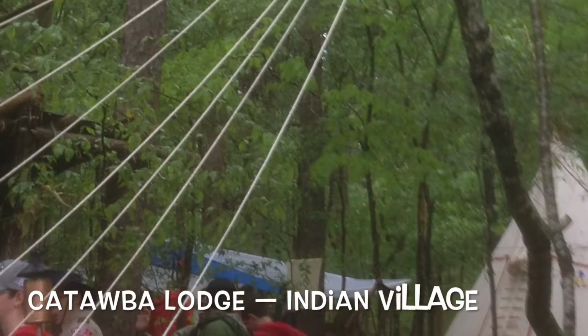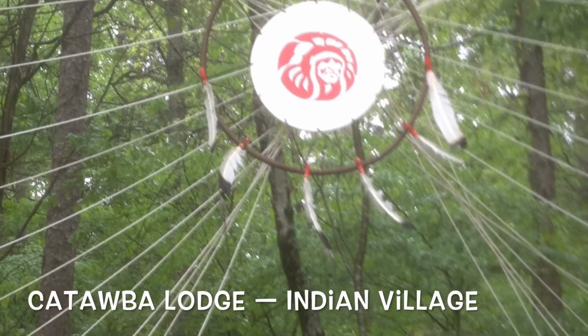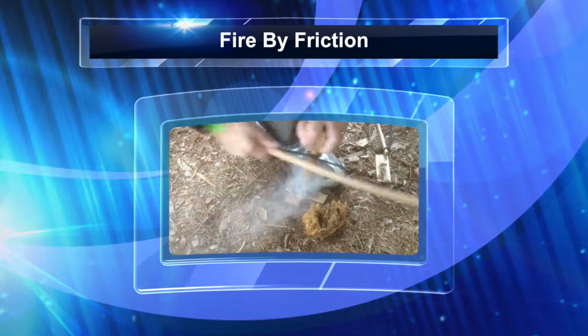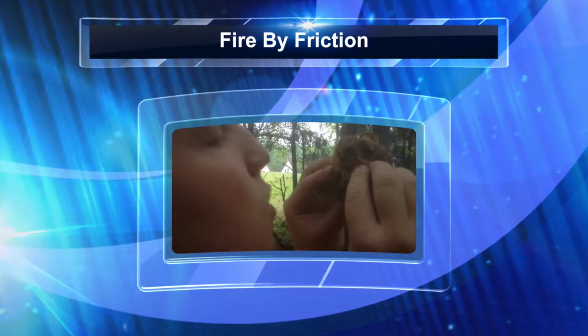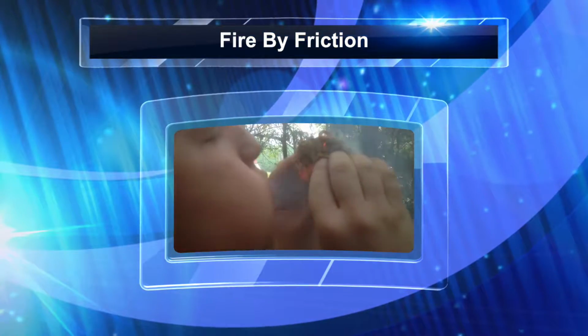Some people are fond of joking about how you can rub two sticks together to make a fire. Actually, what they're referring to is a process that applies friction to generate enough heat to produce an ember. Once formed, the ember is added to some tinder, coaxed into a flame, and then placed into the fuel to make the fire.